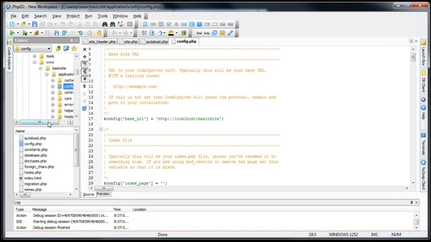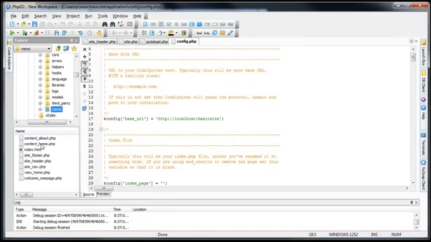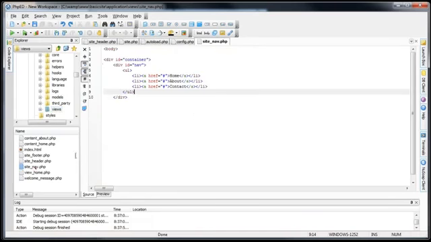Next thing we'll do is open up our nav view, and we'll start linking to different controllers, or different functions in the controller. So we'll go to site_nav, and here we have these empty links, just with the hashtags. We'll open up our PHP tags here and echo out base_url, and then I'll just do it and explain after.